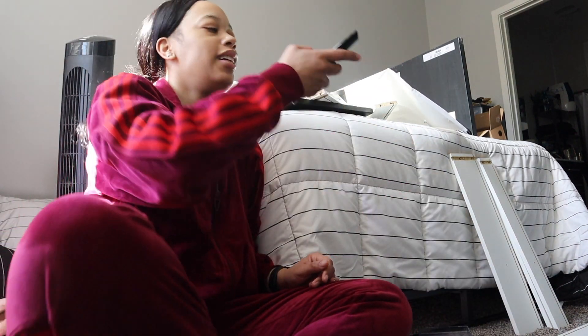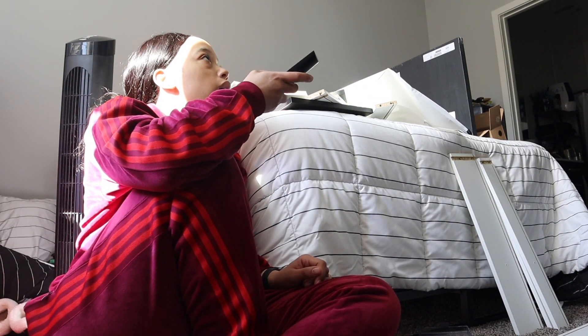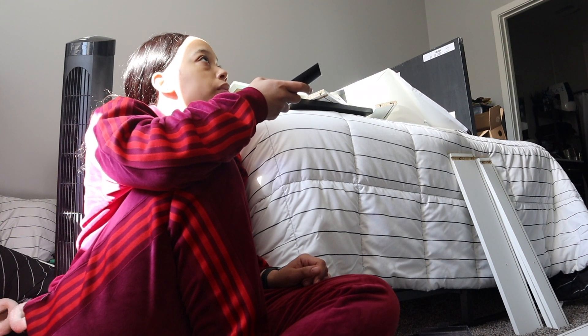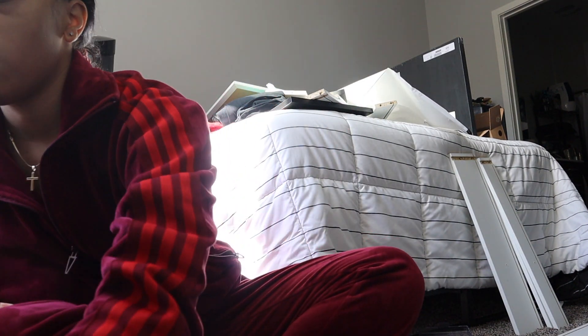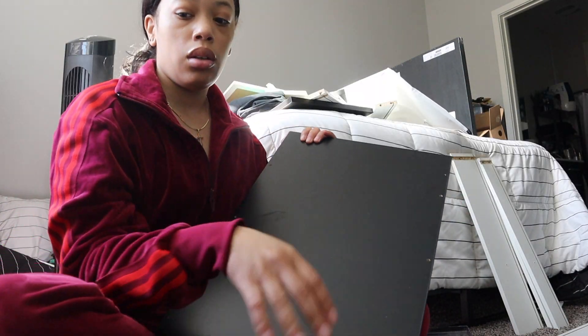I finally decided to give up and use a tripod. The lighting isn't great because my windows are open, but we're still in here. I started at 11 — it's only 11:16. Let's see how long it actually takes me. I finished this piece, let me check — okay, we just finished this piece.